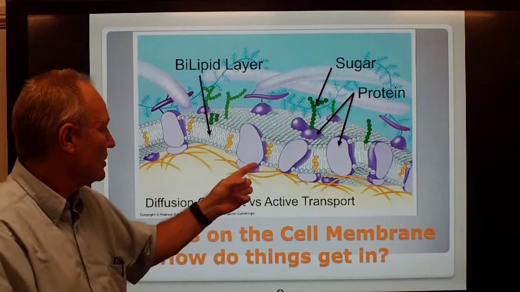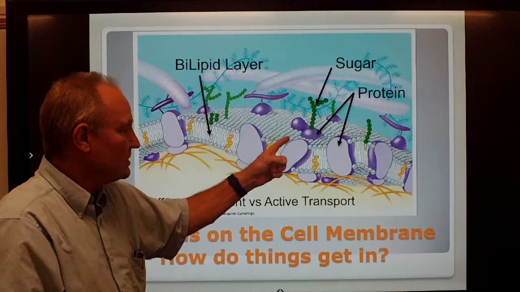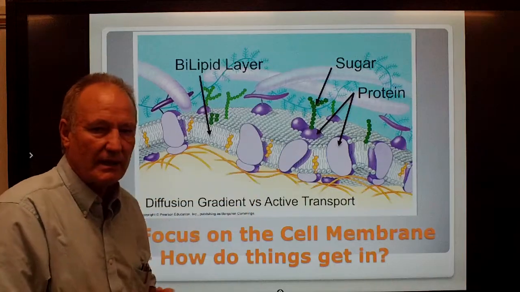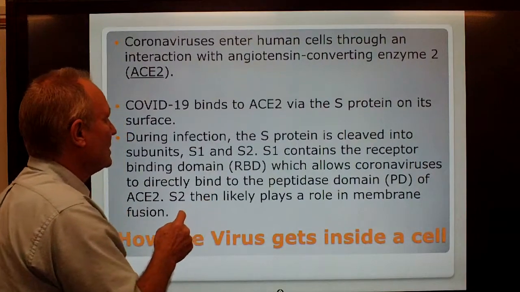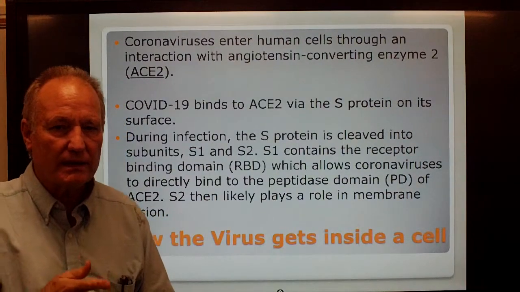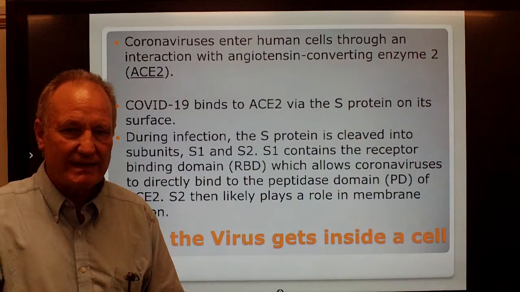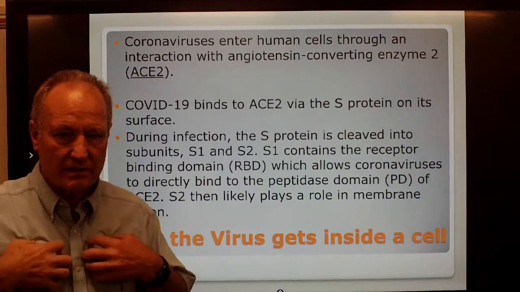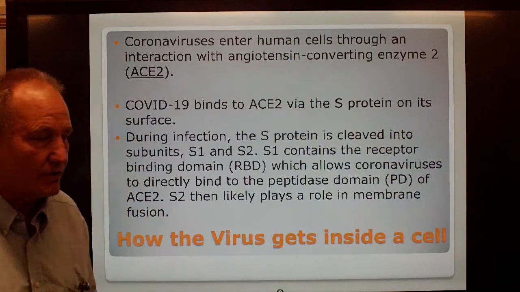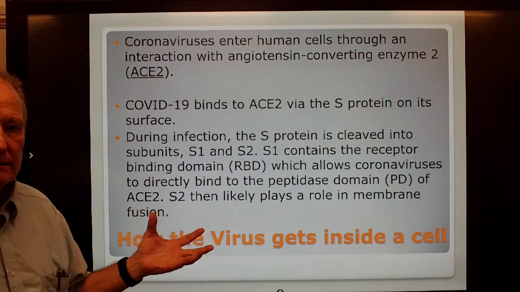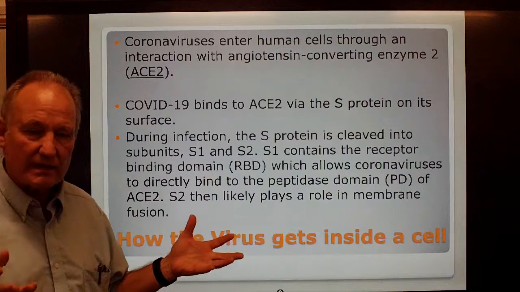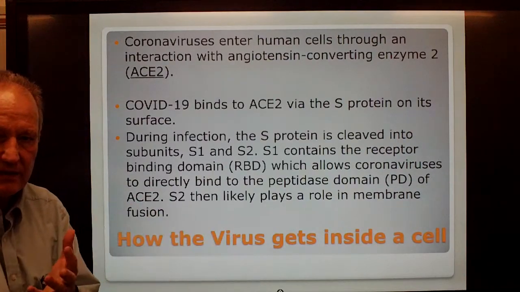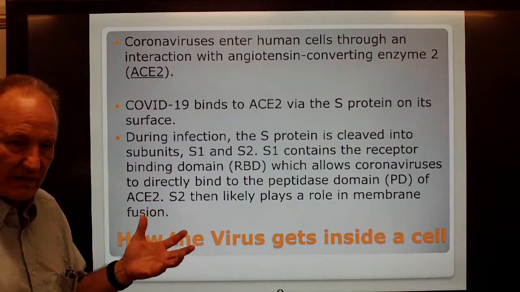That's why insulin is so important. It's got to attach to the glucose and then be actively transported across the cell membrane. Okay, so that brings us to how does coronavirus get inside of a cell? Because it's going to get inside the cells of wherever it is in your body, and it's not diffusion because it's too big, so it's got to be active transport. Well, how is that active transport facilitated?